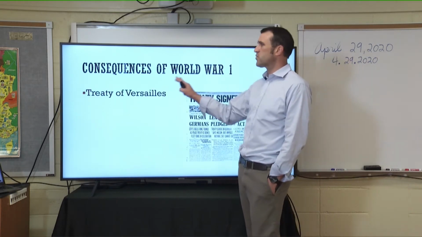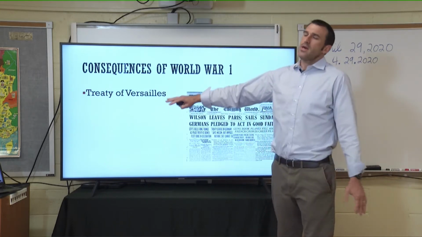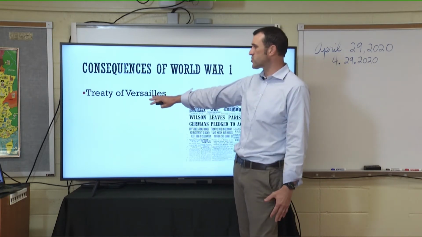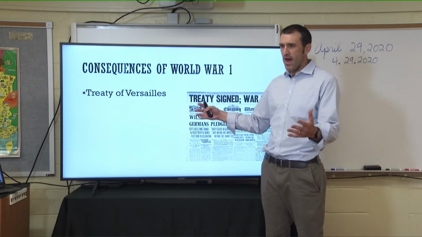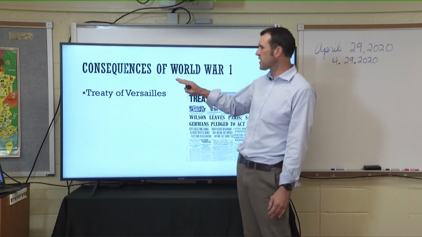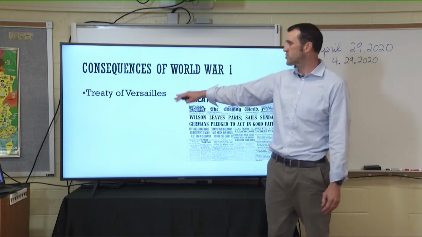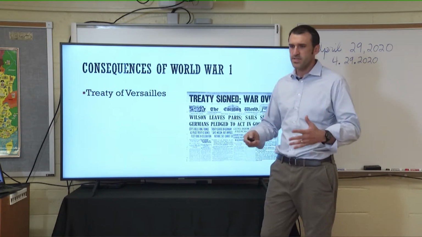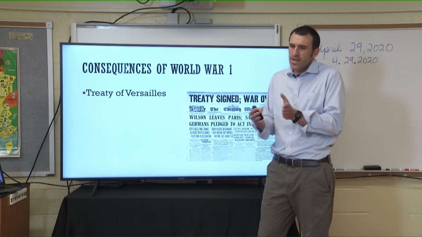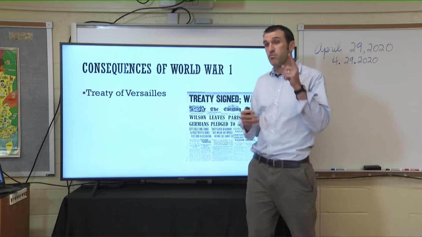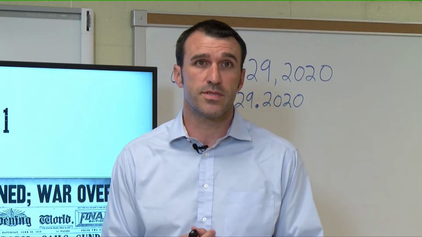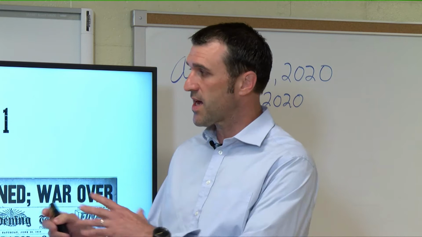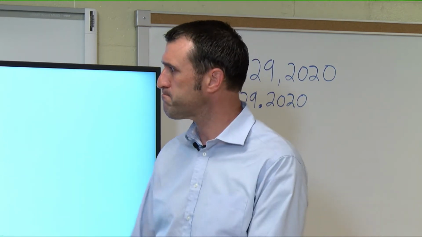And then finally, the consequence that we want to mention, and this is where we'll focus, because it really shaped what the world looked like after World War I, and that was the Treaty of Versailles. Versailles is the palace that sits just outside of Paris, which is where this treaty got its name. But the Treaty of Versailles was that treaty that officially ended World War I, and some of the provisions of this treaty really led not only to the Great Depression, but to our third critical standard, which was the causes and consequences of World War II. And we'll see how this treaty played out in that as well.